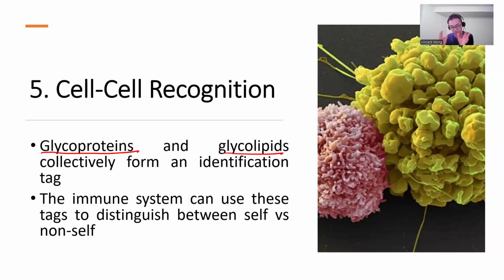I mean, some of them will be similar or the same, but no two person would have completely identical set of these IDs. Unless you have an identical twin, okay? And that's why you can't just take someone's kidney and then transplant it to any other random person, and they're going to reject the organ, right? And that is part of cell-cell recognition. Okay, it's the basis of how your immune system works. And again, you will be learning a lot about this next semester, okay, in lecture 3, actually.